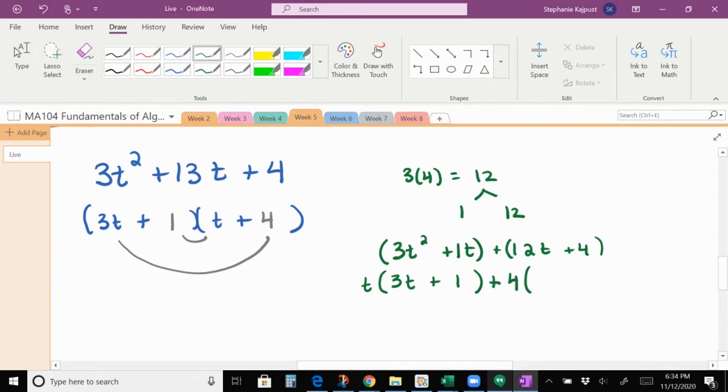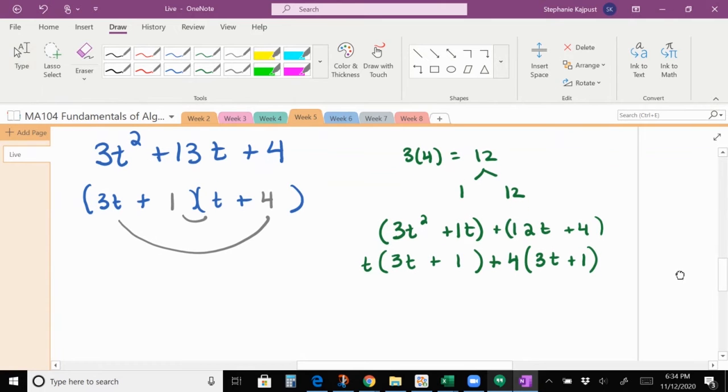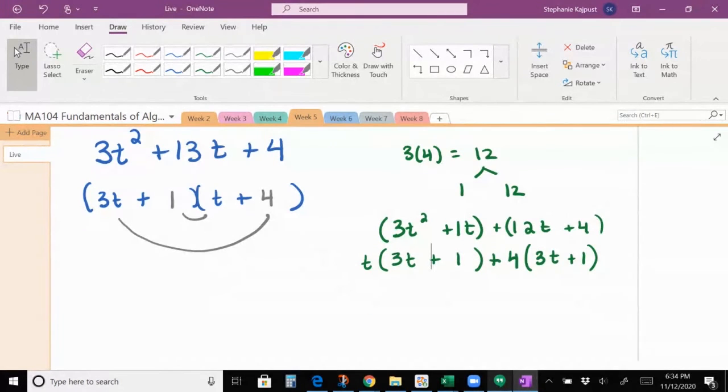So the greatest common factor is 4. So then 4 into 12 is 3 plus 1. 3t plus 1. Oh, that's right, because you pulled it out from the other. It was gone. Yeah, all these are the little details where things can disappear, and then you're like, oh no.